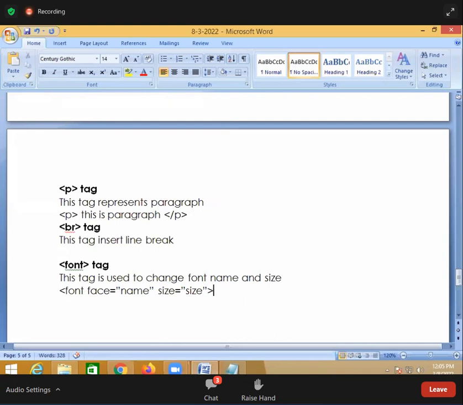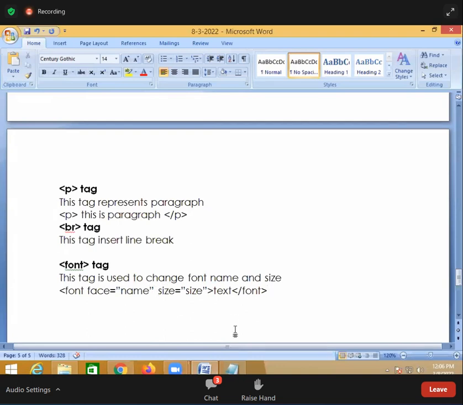This is the beginning of the tag, and between you can write the text. This is the end of the tag. You can define the color also. Face is the name of the font and the size attribute defines the size of the font.